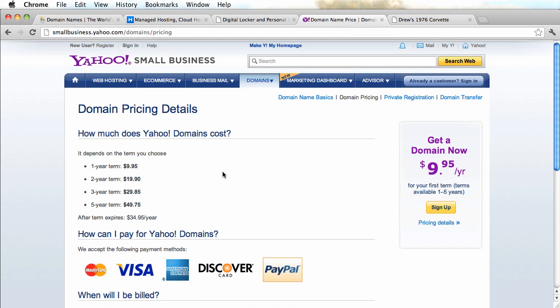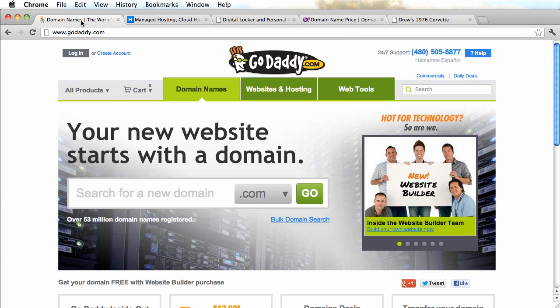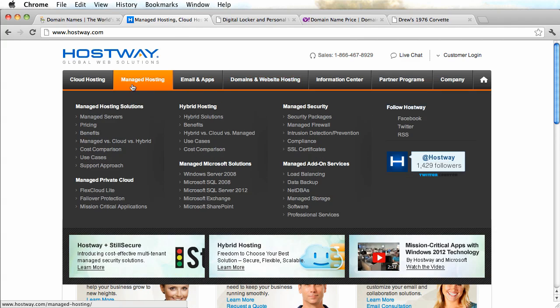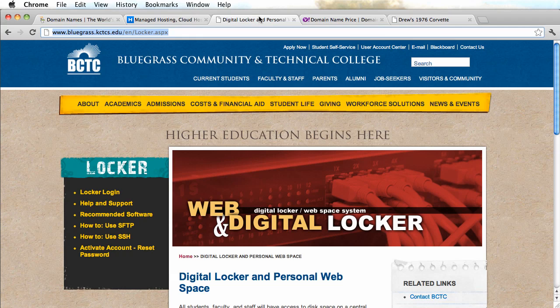But it's probably my least favorite because they will automatically continue to charge your credit card if you don't tell them not to. GoDaddy is a little bit better about that, although they will automatically charge too if you're not careful. But it's easier to log into this site. Lots of good control panels that they've set up for you, and the web-based email. And then that one, I haven't used it for a while, but it worked well for me when I did use it. So that's just a little bit about the hosting companies.